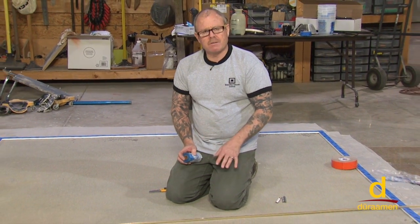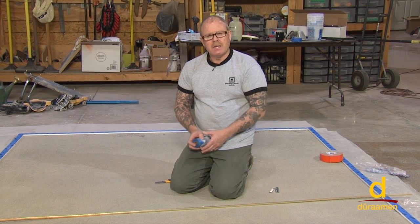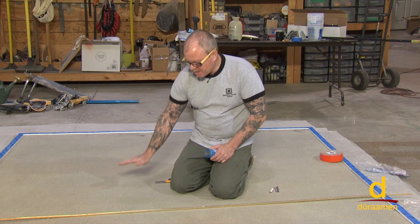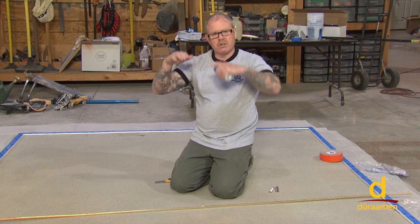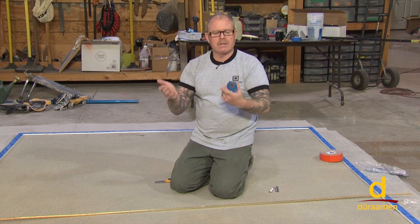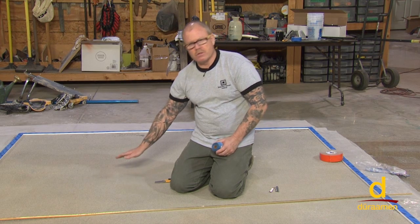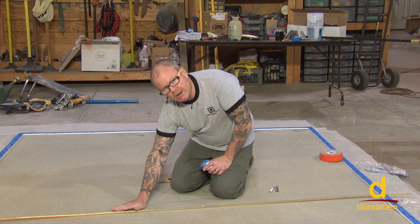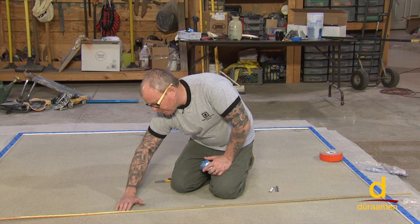If you're polishing, so this is Param 6000, which is a polishable, grindable overlay cement, it's not as much of an issue to get your overlay cement extremely perfect and level. Most times you slightly overfill by a 1/16 of an inch, maybe an 1/8 of an inch, because the grinder is going to take all that back down, very similar to a terrazzo, cement-based or polyacrylate terrazzo. But if you're not going to grind and polish this material, in other words, if this is going to be your final surface, it is ultra critical that this Param 6000 flushes out exactly level with the top of that strip.